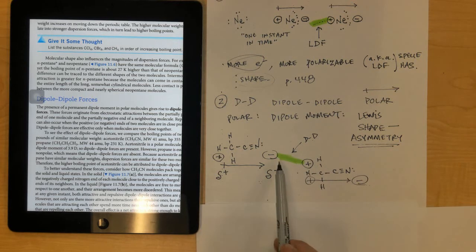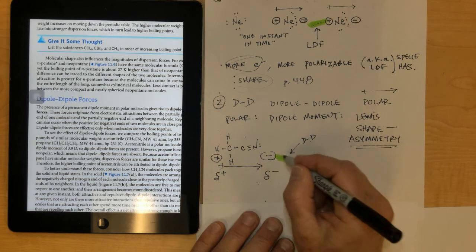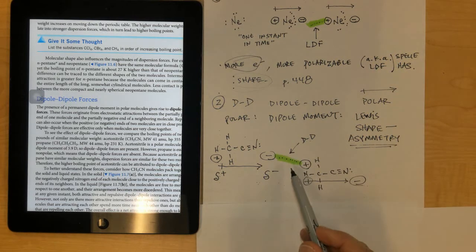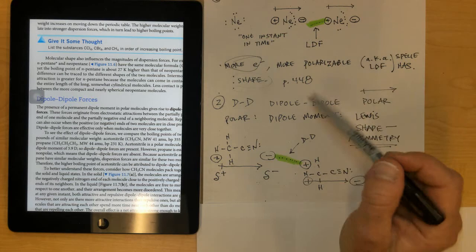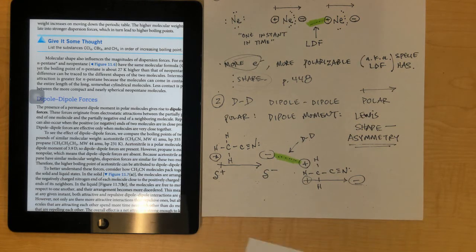And so these would stick together by a dipole connecting to a dipole, and those would be attracted by that intermolecular force. This force is usually a little bit stronger than London dispersion forces, but of course it depends on the number of electrons that something has as well. In this case, the dipole-dipole force would be the main one that would be holding those molecules together.